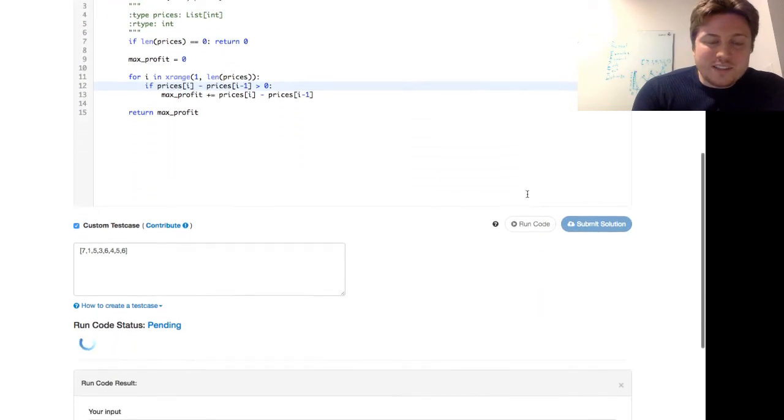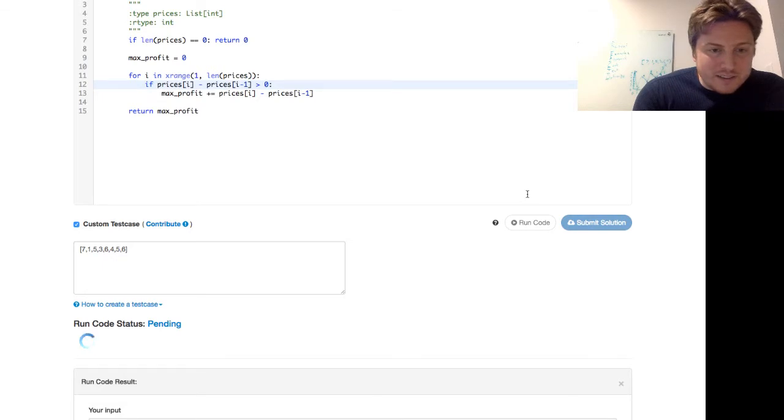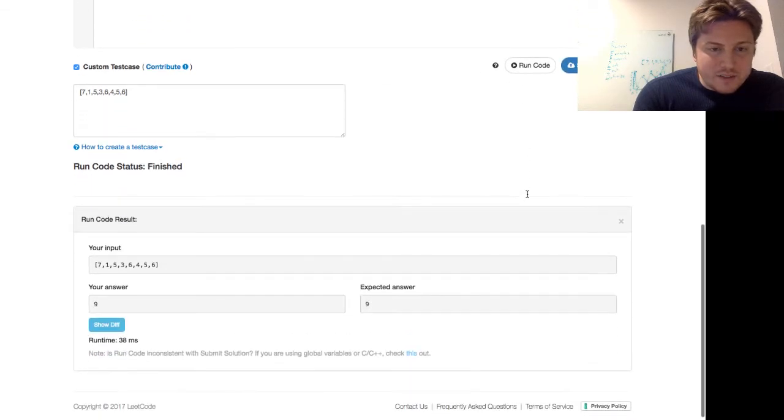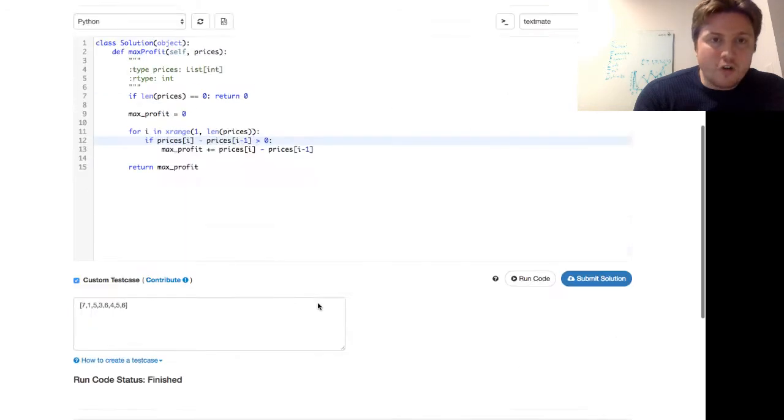Otherwise, we were just looking at the difference between the last two elements, because we were just adding up as we go along. And we see that our answer is a 9 overall.